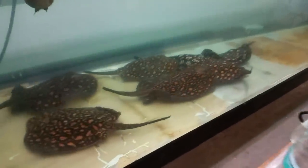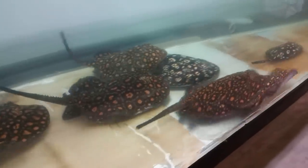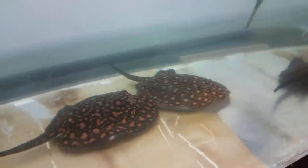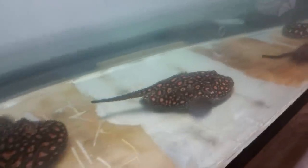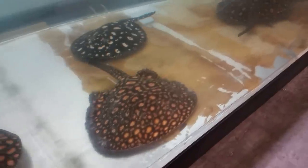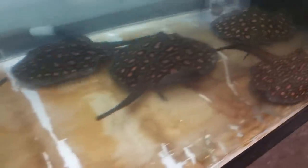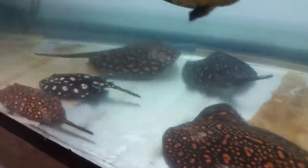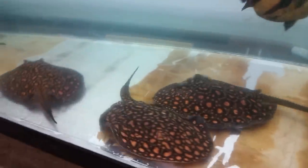In here we have some Bosmanis. These are probably one of the newer species, or one of the newest species to enter the stingray trade. They are quite aggressive when it comes to eating and feeding. Once they see me, or they think that I'm gonna feed, they start getting very alert and very active, very hyper. But of course, I don't have any food for them right now. This video is just for you guys. I'm not feeding them today, but you can see it, right?